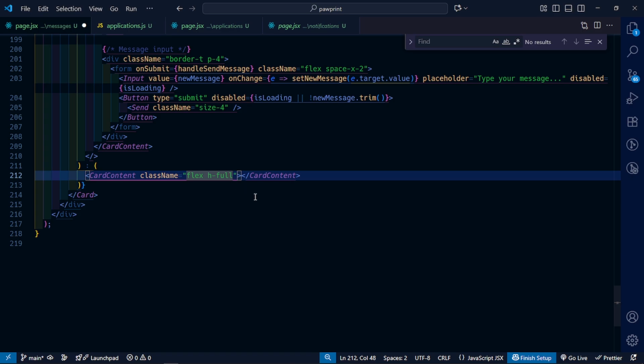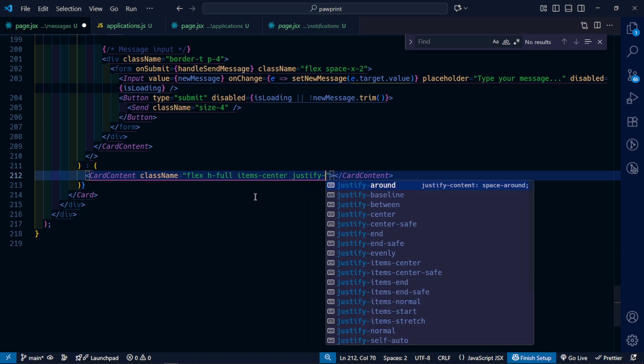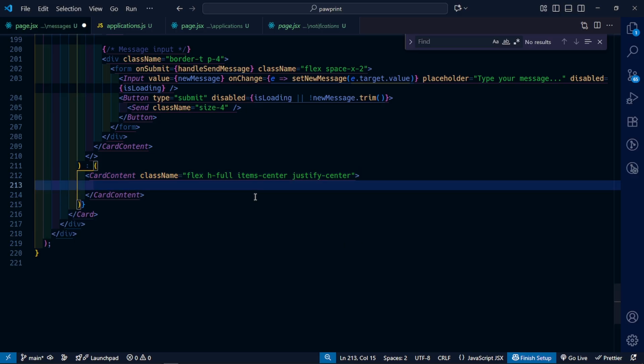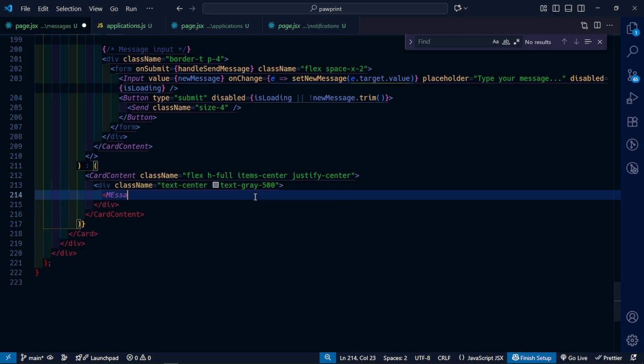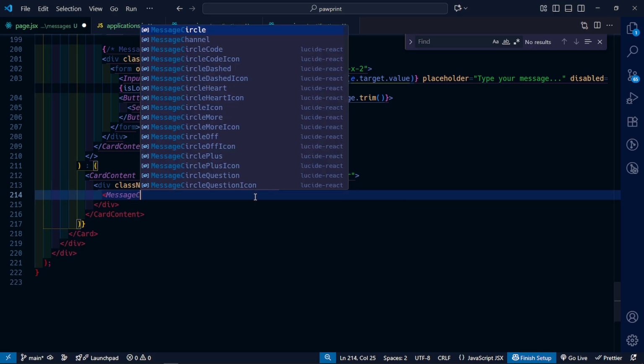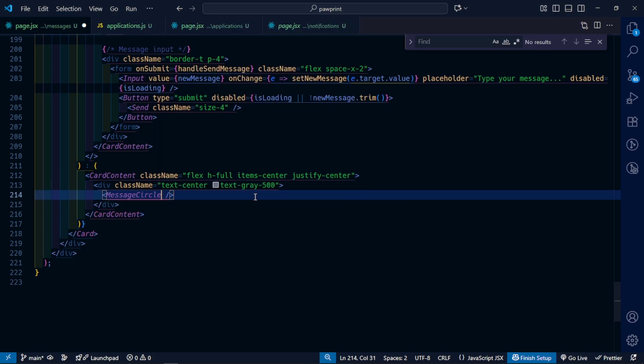So h-full, and then items-center, and then justify-center. Inside CardContent, we're going to have a div with a class name of text-center, and then text-gray-500. Inside this, we're going to have MessageCircle. This one is going to have a class name of mx-auto and mb-4, and then size-16 and text-gray-400.